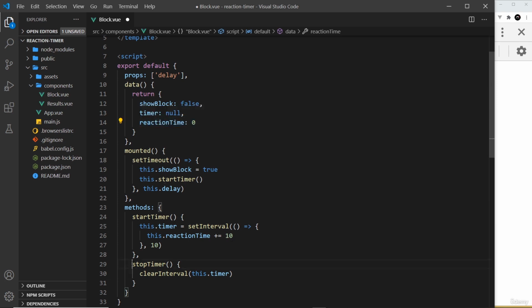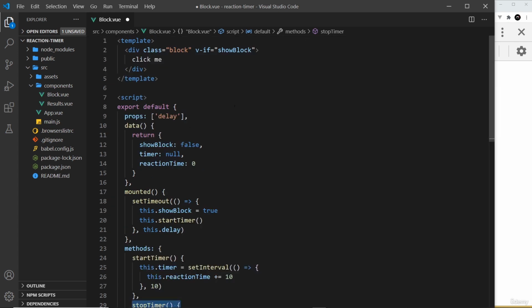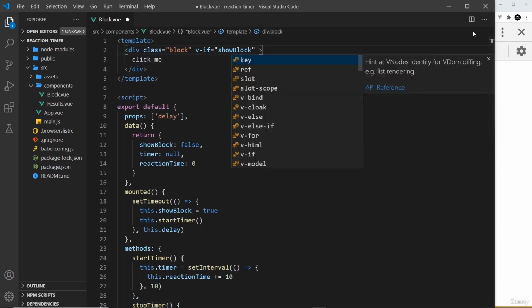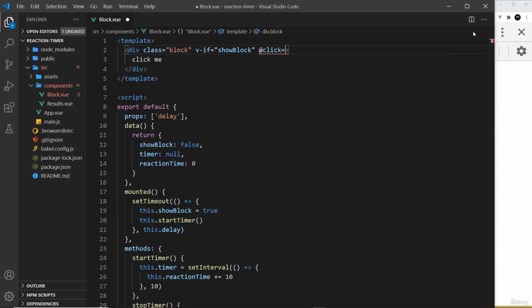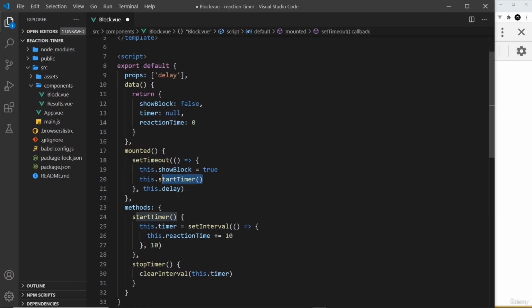Now we want to call this when a user clicks on the green block. So let's do that up here. We'll say at click and set that equal to stop timer. So I hope all this makes sense. When the component first mounts, we wait for the delay time before the green block appears. Then when it does show, we start the timer, and that goes up in increments of 10 milliseconds, and we store that time in reaction time over here.